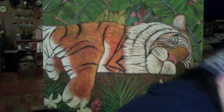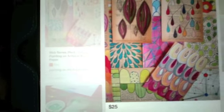So let's look at this. Today, we're going to be looking at how artists make patterns. And I've chosen this piece for us because it is simple. And it's kind of fun, too. So today, when you look at this art, we're going to be looking at the simplest designs you can make.